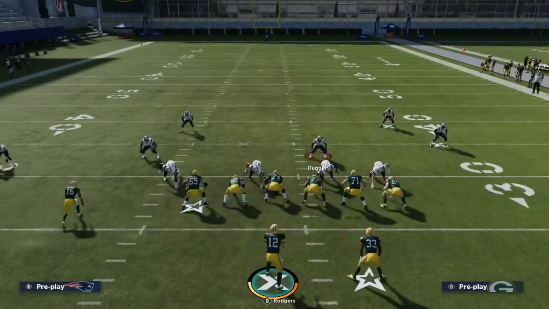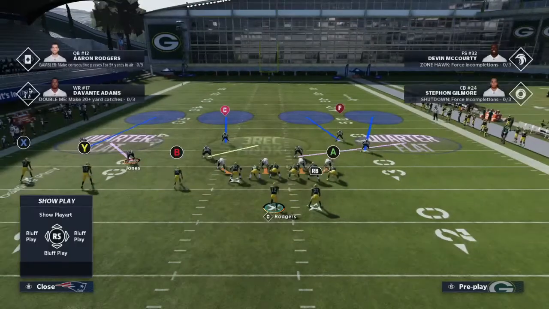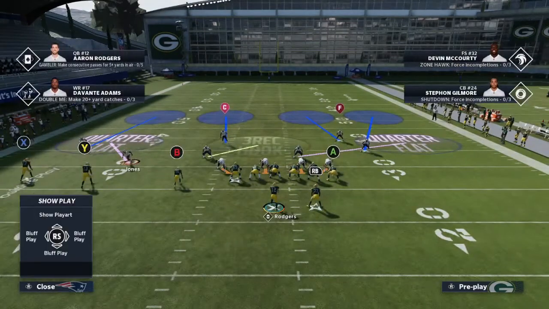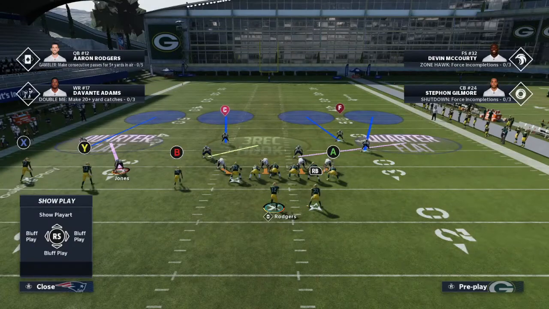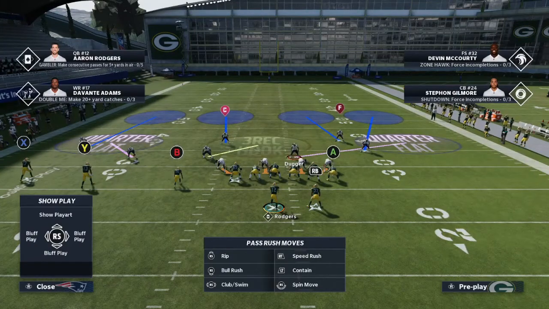And if you remember, or if you want to rewind, when we were in man coverage, the slot cornerback was lined up directly over Y. Here there's a little bit of space, and he's lined up a little bit to the right. If you bring this guy directly down, he's not going to line up directly with the Y receiver, whereas before in man coverage he was lined up directly over the guy.